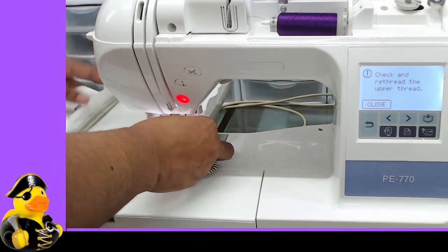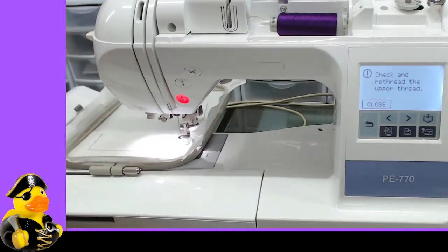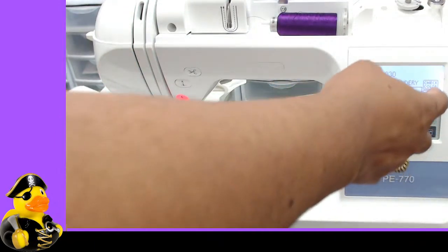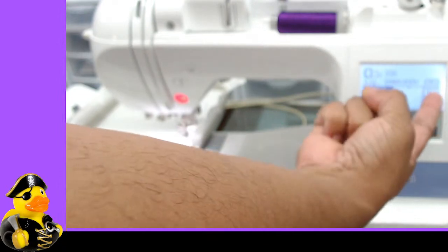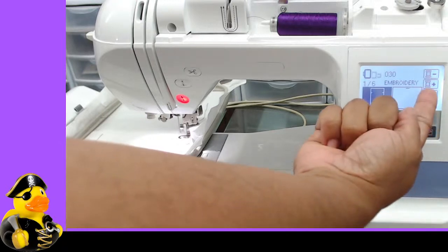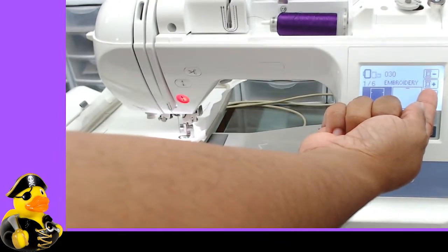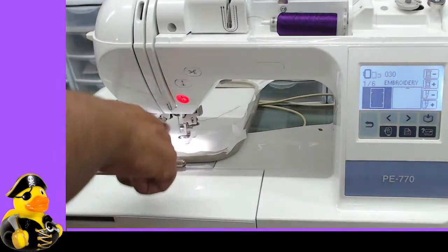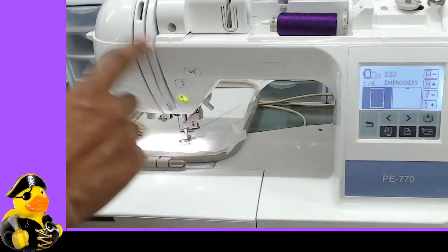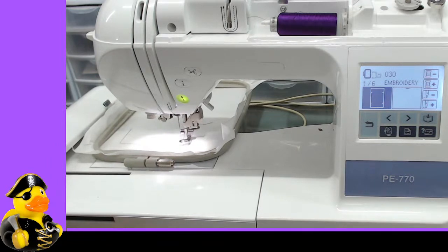Now, whenever you have a situation where it's stitched ahead and you need to back up, we are going to go to adjust, and we're going to go to the picture of the needle with the plus and the minus sign in the middle, and then we are going to use the backup right here, the minus sign, and I'm going to hold it down. And it's going to move closer in to where we need to be. And then we're going to hit go. Hopefully, I threaded everything correctly. It don't look like I did. I don't know what's going on. Okay.